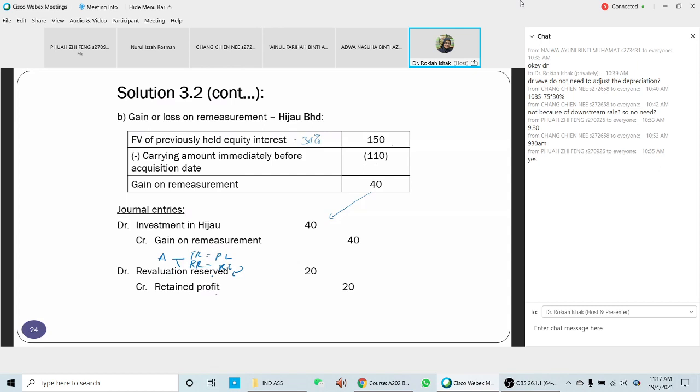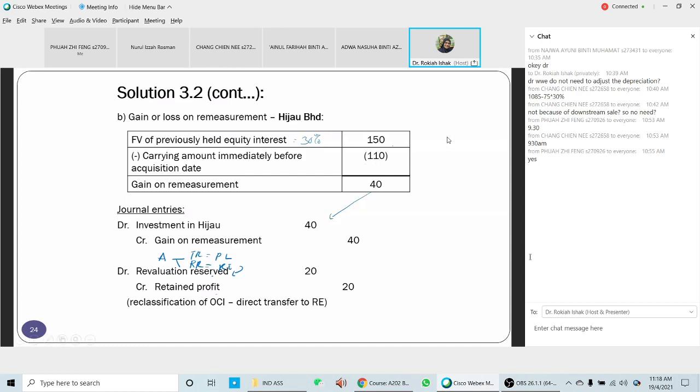Okay, so I think we're not going to proceed with the next one. The next class, we're going to continue with slide 25. Please read that one. Maybe we'll allocate half an hour for any questions, and then for the rest, we're going to continue with slide 25 for the next class.